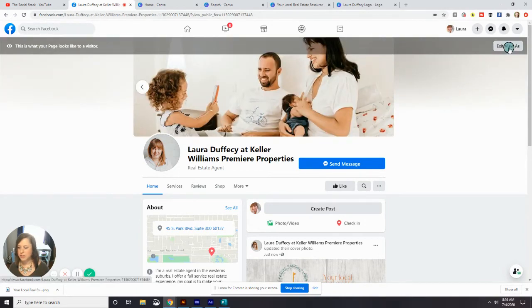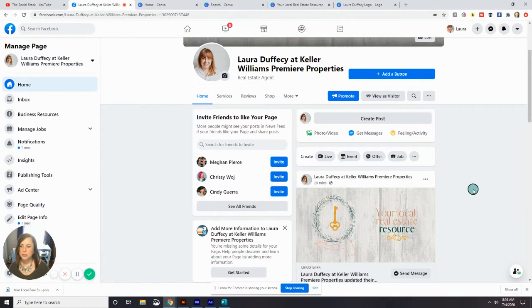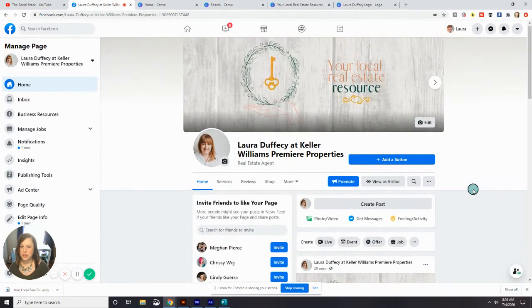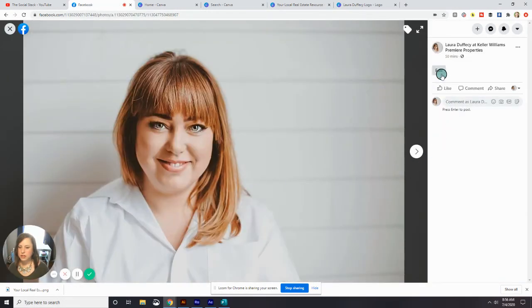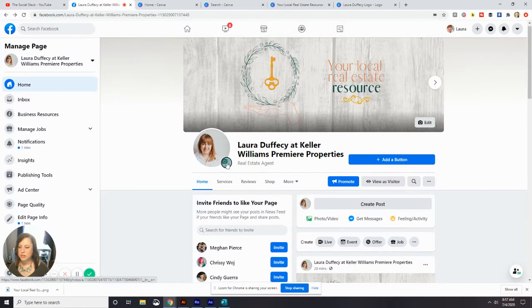Okay, so I'm going to exit my view as. I did promise to show you how to change your profile picture as well. So if you have not added one in, or you have and you want to make a new one, find your picture and hit this little camera here. And you can view it large. Hit edit if you want to put some text around it. Just hit enter full screen if you really want to blow it up, or hit the little X and it will close.